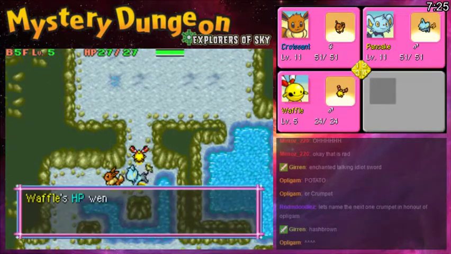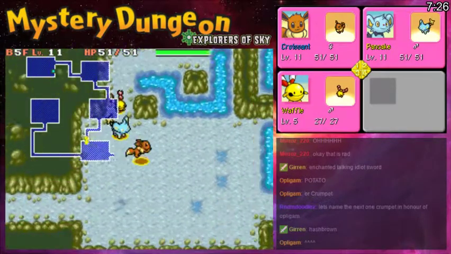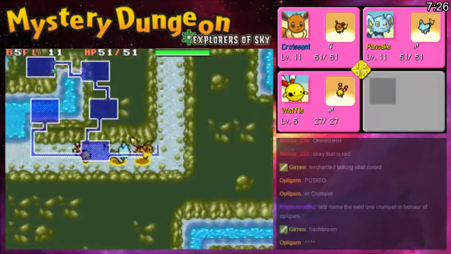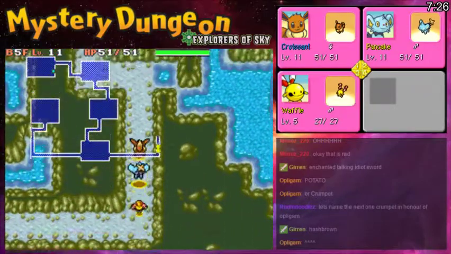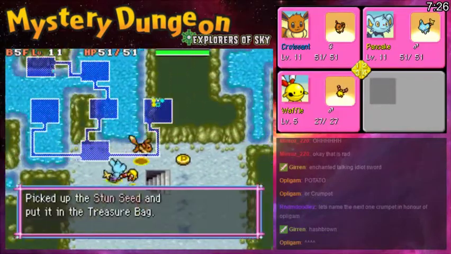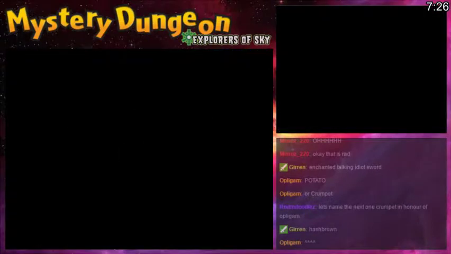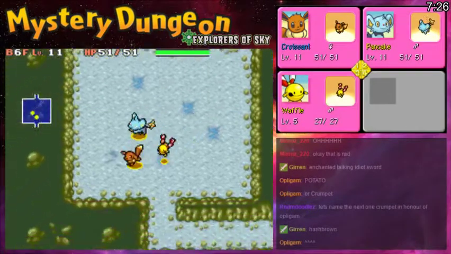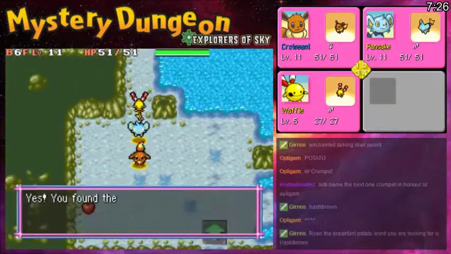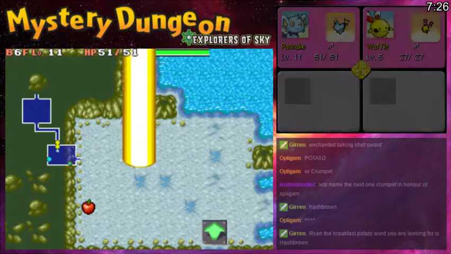Waffle grew to level 5. Holy crap. Waffle is weak. Stun seed. Alright, destination floor. I think this one we just have to find an item. Although I'm not positive. Oh, but yep. Yes. Do we want to leave? Yes.